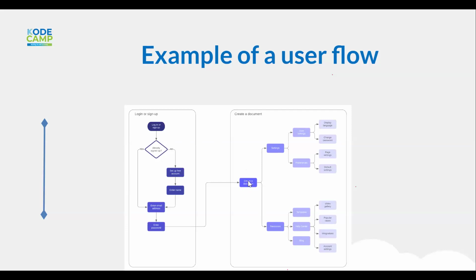So the home page should now contain create a document. So this is somebody that wants to actually create a document. So once you click on create a document, which is a home, you have two pages there. Two screens there. You have your settings and resources. So once you click on settings, you'll be able to see everything that contains settings. For example, I want to set her account or his account. So under the settings, we have user settings and preference. Under the user settings, you have display language.